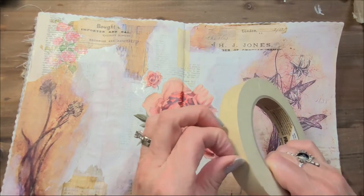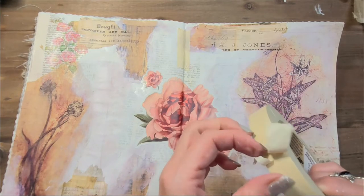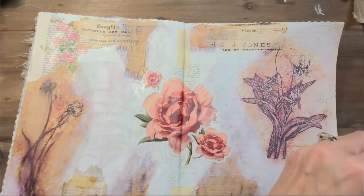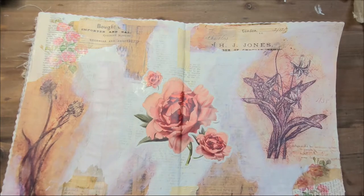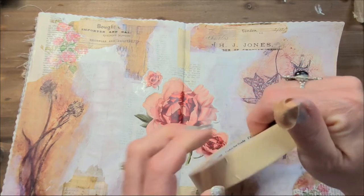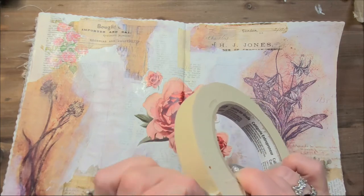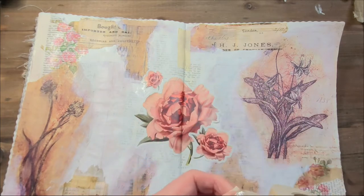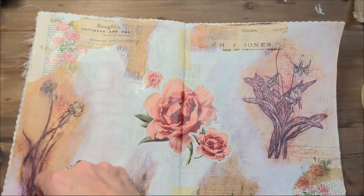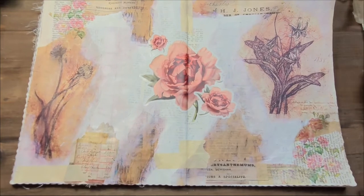And I will keep adding some. Oops, this is just masking tape. Nothing else. I could use washi, but I think it's too much with all the stuff already going on. Okay, so let me try and make sure that. Oh my goodness, I have so much trouble. Come on, I just had you. Okay, there. I'm trying to figure out where I want to add it. Maybe just some here. Oops, at the bottom. Right there.